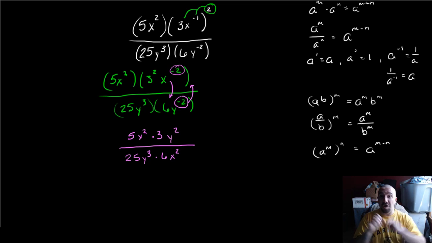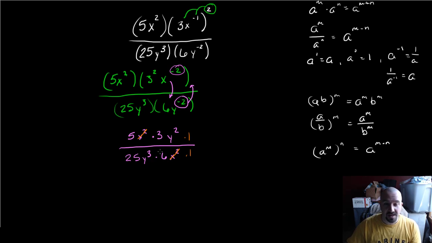It does not go away. So many people want to make it just, it goes away. It's like magic. No, it doesn't go away. It becomes the identity in whatever that particular operation is. So because we're dealing with multiplication and division, the identity is 1. When I cancel x squared and x squared, anything divided by itself is 1. It doesn't go away, it becomes 1. The effect of it, however, if I multiply the 1 at the back end, 1 times anything is the anything. This is why people think it goes away. It doesn't go away, it becomes the identity. That's what we're hoping for.